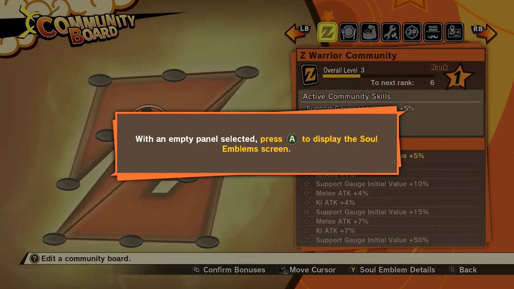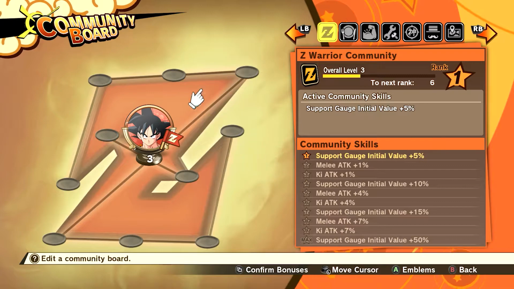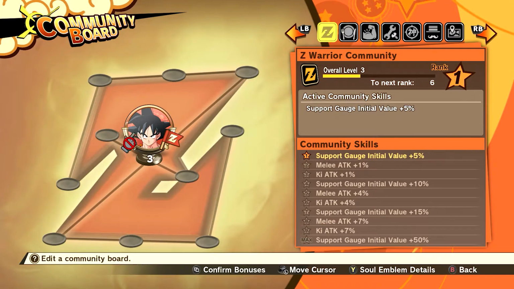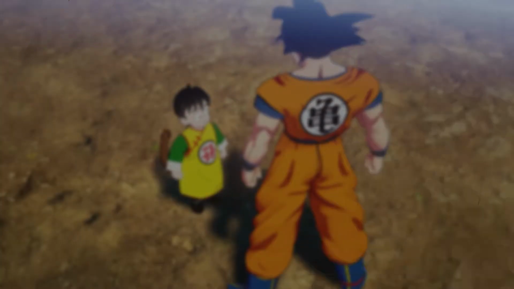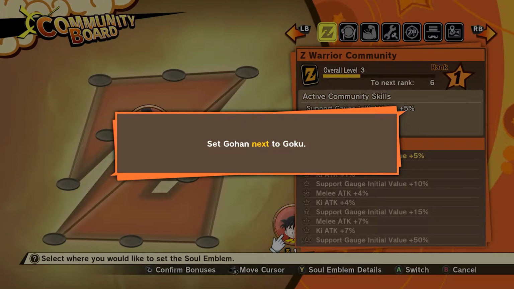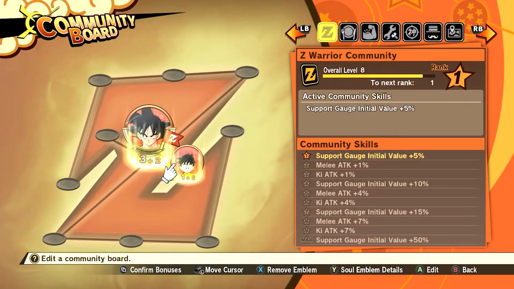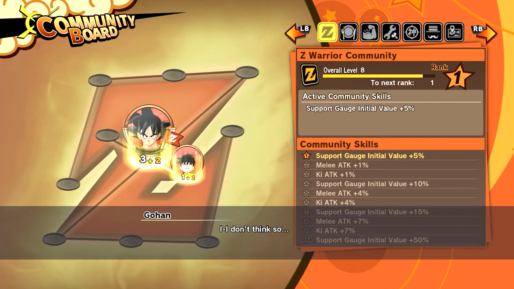Soul emblem details. Oh, that's a cursor, okay. Interesting. Hey, what do I do with it? Oh, that's a soul emblem. Aha! Okay, I get it. Okay. I'll take this. Set Gohan next to Goku. Cool. I bet you'd be pretty strong if you trained. I don't think so.